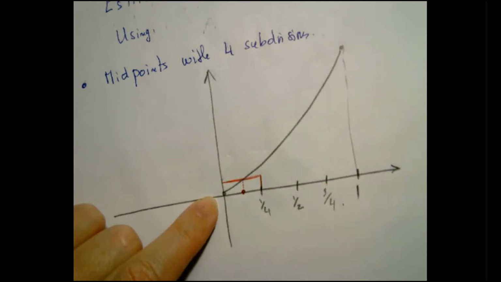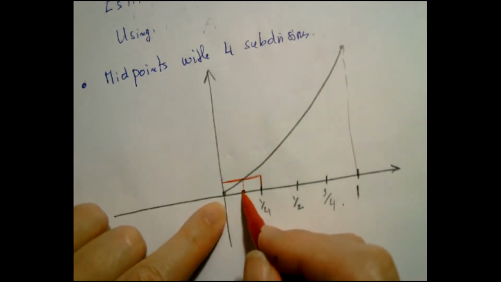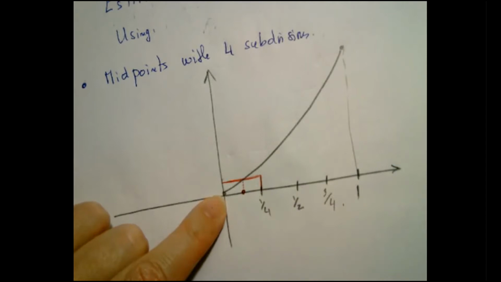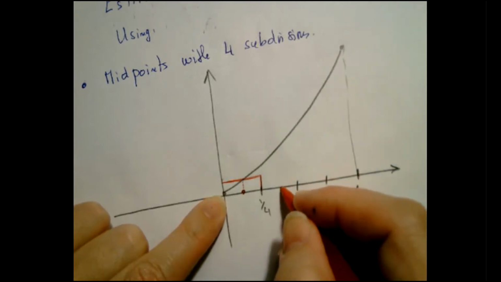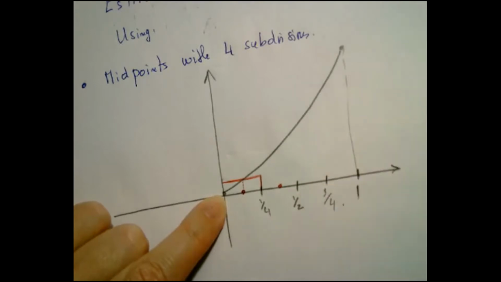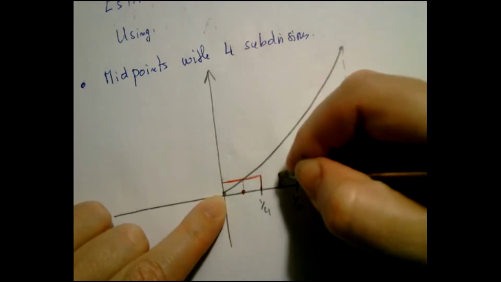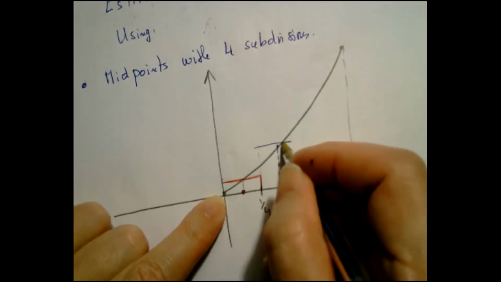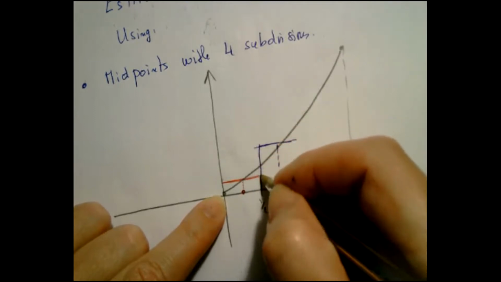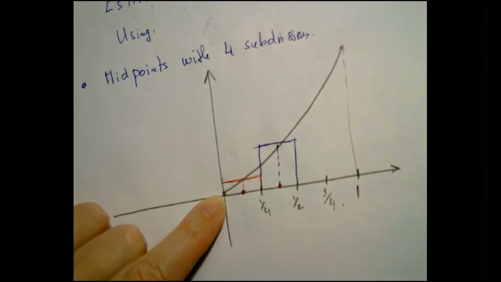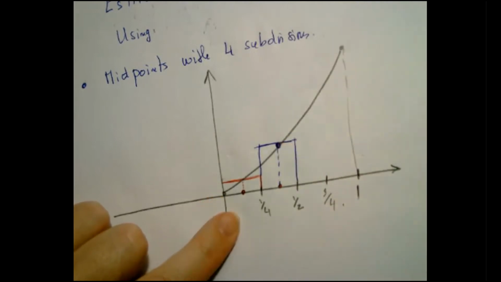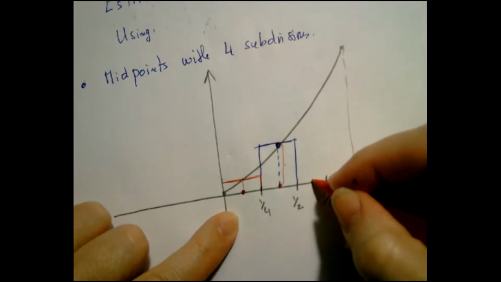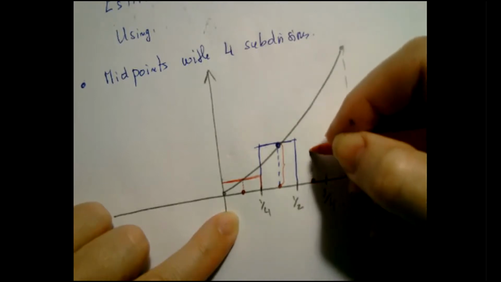That's my width. So the height is the value of the function at the midpoint of every subinterval. Again here, I take the midpoint and I take this for a height. But the width is always the same. So the base of my rectangle is not changing from the left and the right. The only thing changing is the height, which is the value at the midpoint. So there are several ways of doing this problem. Again, this is my height, midpoint.